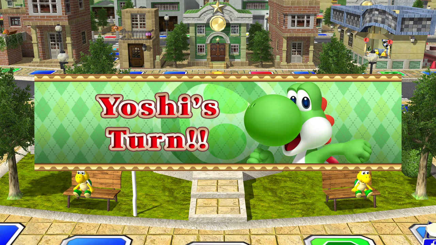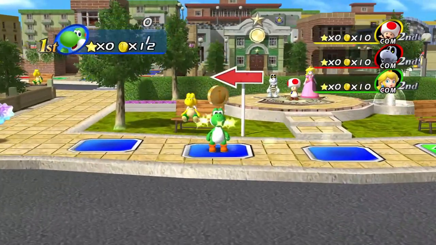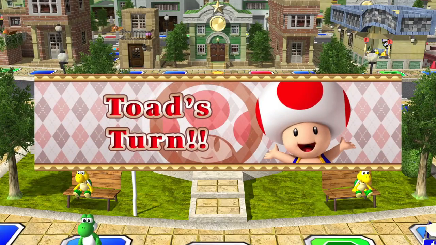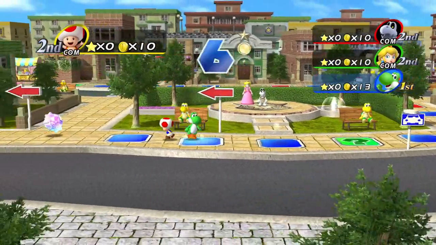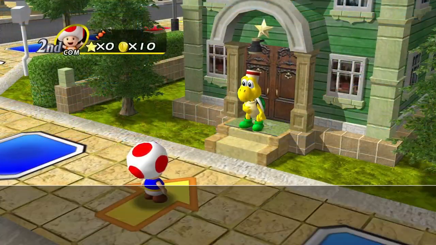Okay, Yoshi's turn! All right, let's go, and we roll just a 2. Okay, so not high enough. We only make it to over here, but we get +3 coins. Look at that truck going by over there. Okay, Toad's turn. Go ahead, Toad! Toad gets an 8. That is a humongous roll. He gets some candy over here. Wait, what is that? Slogo candy. Okay, I don't know if you'd ever want to use that here.